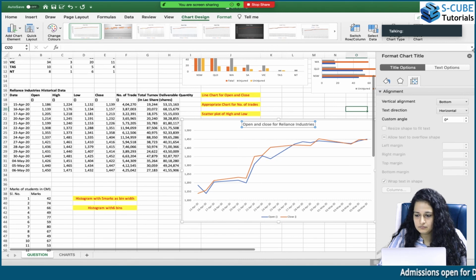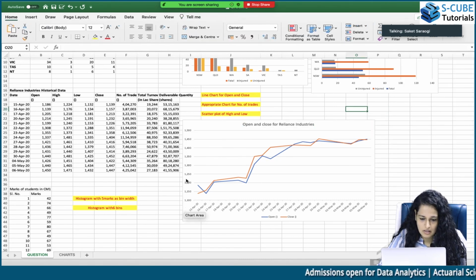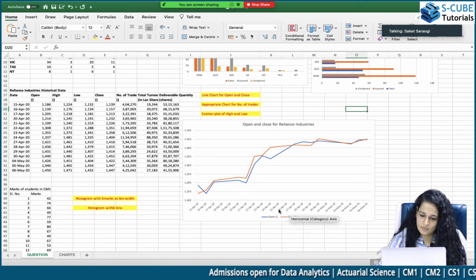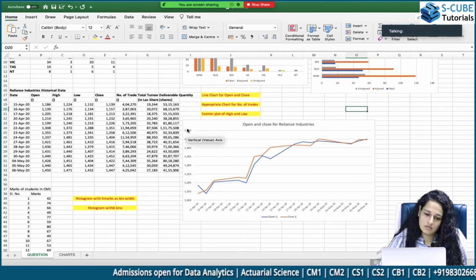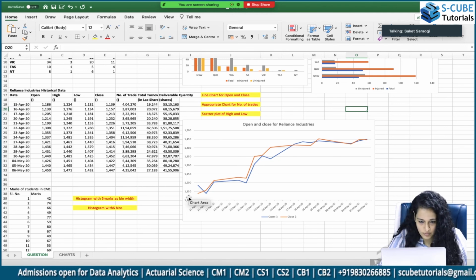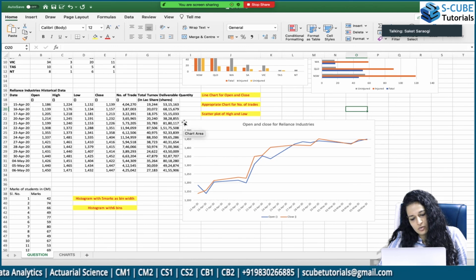Okay. Now what you see is that here I want to put some value. Like if you see here, open and close is written. These are dates, and these are the values of the stock market of the particular share, open and high and close. So what if I want to write down what this means?